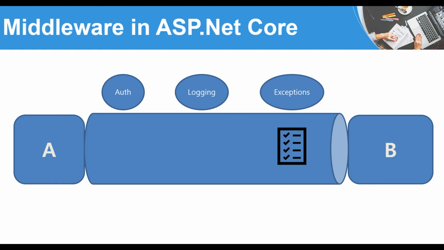in reverse order. So it will pass the exception middleware first, and here again, if we need to perform our logic and log some exception based on the response that we have received from point B, we can do that here. Then, of course, we could apply also logging. Authentication and authorization on the response probably are not necessary. So the authentication middleware will simply pass the request further. So the response will arrive to the web server and it will be sent to the client, and the client would receive the awaited response. So that's a very basic explanation of how middleware is supposed to work.